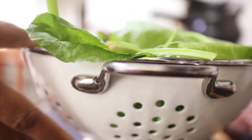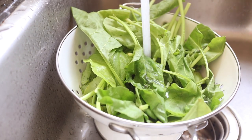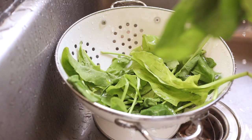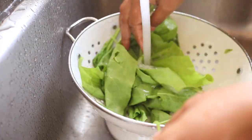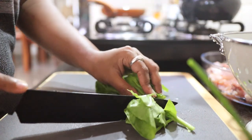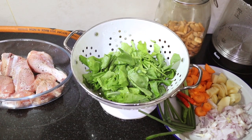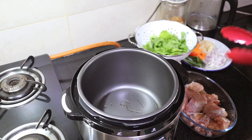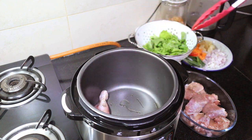I will wash, clean and chop the spinach. Now I will set the mode to sauté and sauté the chicken in some oil till it browns on both sides.